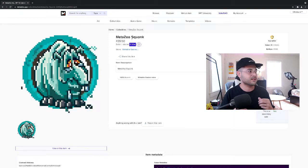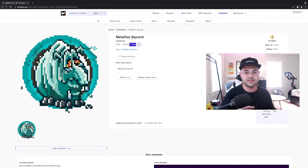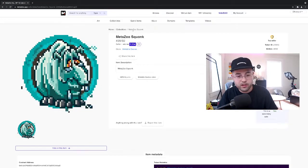This is actually a MetaZoo official product. When MetaZoo originally was releasing these NFTs, they did it with a gasless pricing so they didn't have to pay gas to upload them. If you don't know what gas is, Google or YouTube 'NFT gas prices' and somebody will tell you about it. The original ones were posted to Mintable's gasless store, which just means that Mike and the team did not pay gas to upload them, but it still belongs to Mintable — even though originally created, it is still an official MetaZoo product.